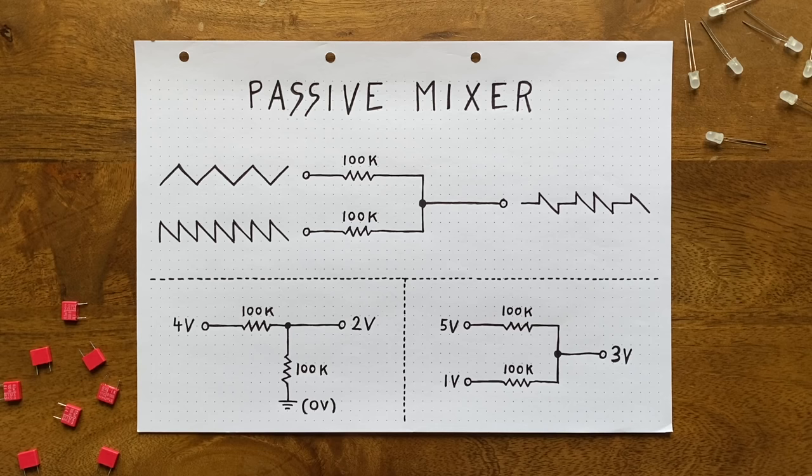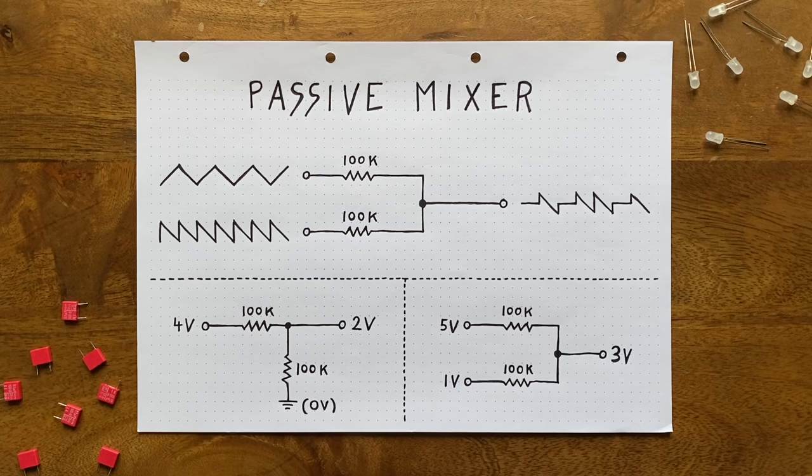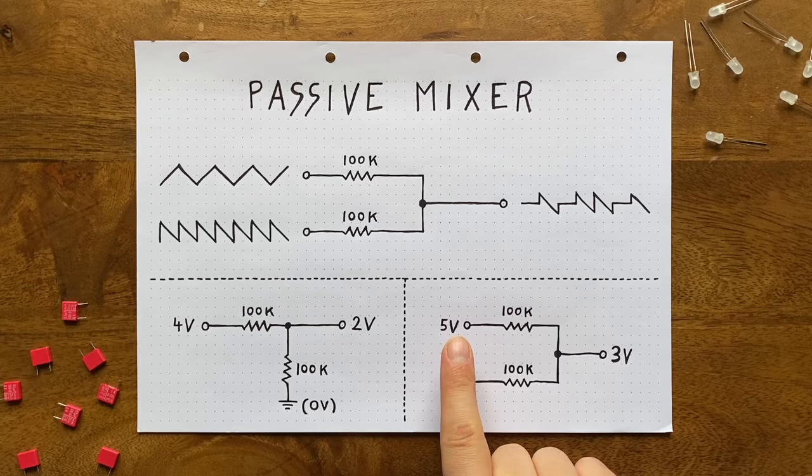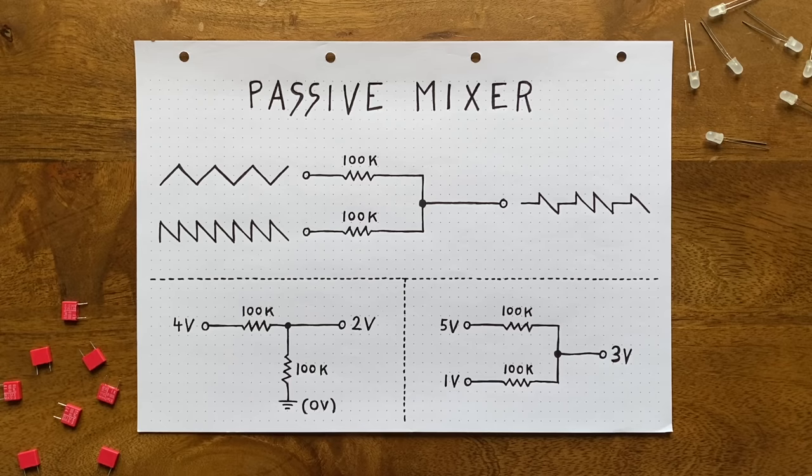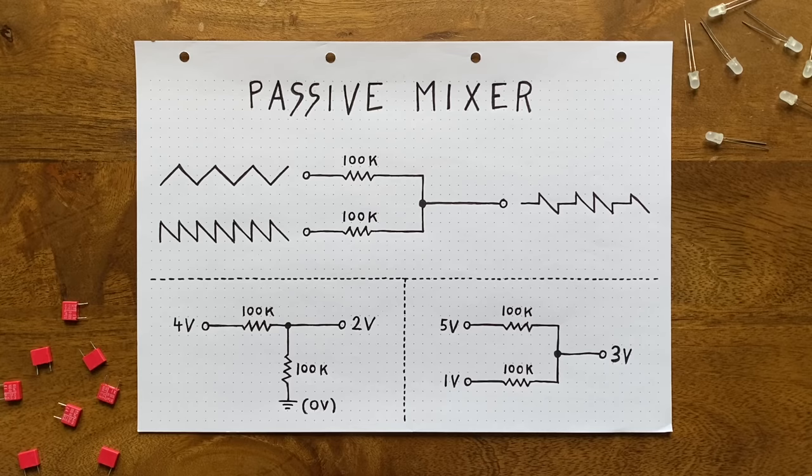In our setup, confusingly, both resistors are connected to reference voltages, which also change over time since we're dealing with oscillations here. Can we even call this a voltage divider then? Actually, yes. If we simply freeze time at any moment, we will see something like this: two fixed input voltages and a fixed output voltage. Now, of course, either of these input voltages may or may not sit at ground level. But for a voltage divider, it's mostly irrelevant what the two input voltages are exactly. What matters is the difference between the two inputs, which is what the divider is operating on.